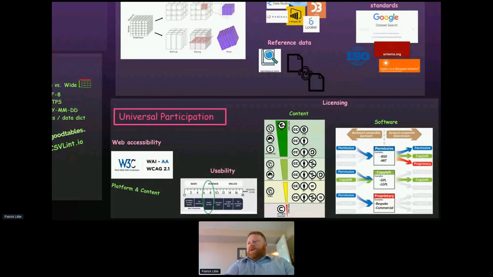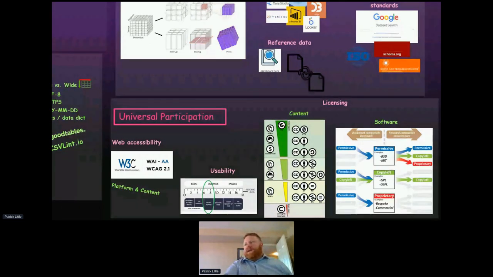One thing to highlight here, within the web accessibility guidelines, there's a concept saying that content on the web needs to fully conform with the specifications. So that means if you're going to publish a CSV, in order for it to be considered accessible, that CSV needs to be a fully properly formed CSV. The same applies to a JSON or an XML or something like that. So this is something that we're working on getting better at within the Government of Canada.